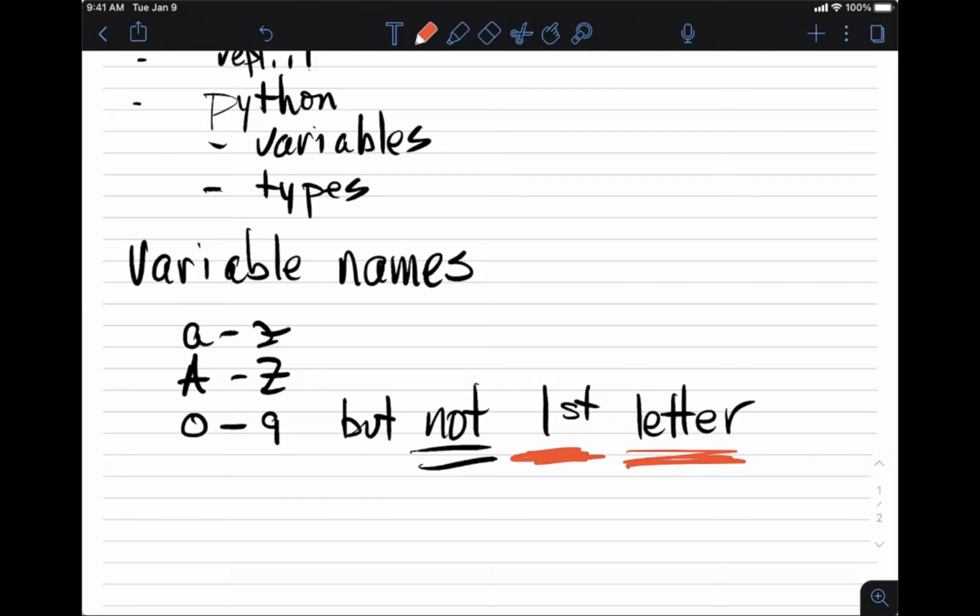Okay. We also looked at Replit. We looked at different types of literal values like integers and booleans and floats and strings. There are more, but we haven't gotten to those yet.